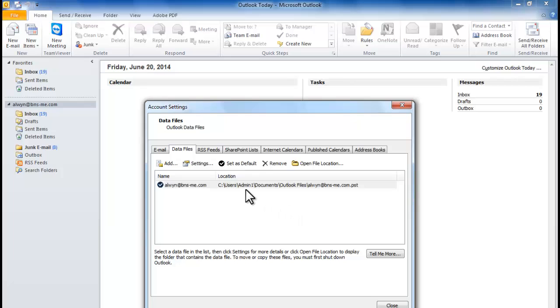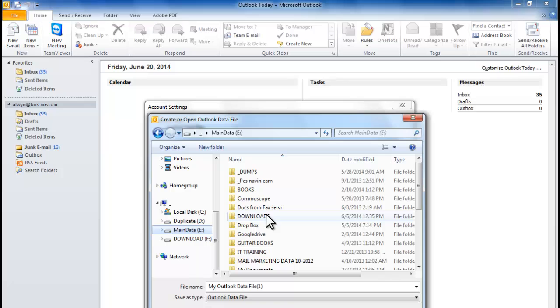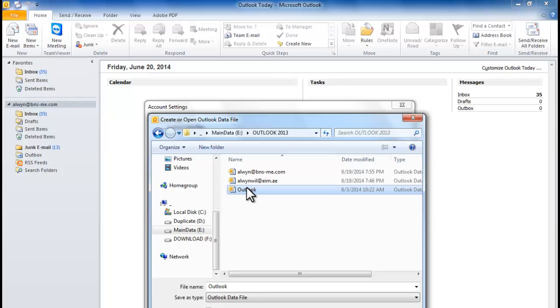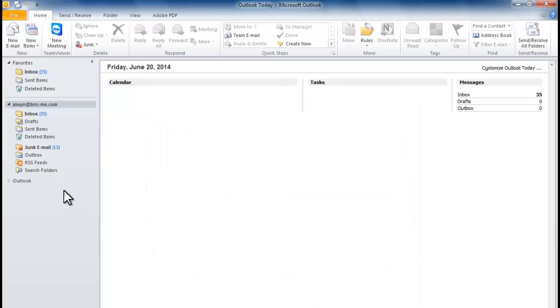In case you don't want to have this data file, you want to store it somewhere else, or you want to make a new data file, or you have some old Outlook files which are PST and you want to get them here, you can click on Add and browse for other files where you saved the old Outlook data from the old computer or so on, select that file and click OK. Now this file is added here and at the same time is added here. Then click Close, and now the old data file has come here.